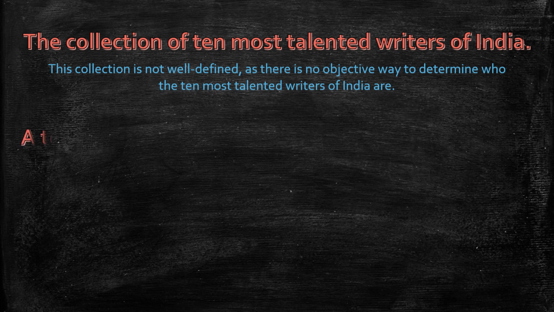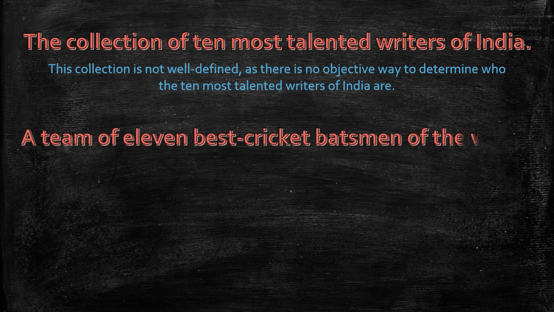Consider this example: a team of 11 best cricket batsmen of the world. Can this phrase be considered a set? No. Why? Because it lacks a clear and objective definition of what constitutes the best cricket batsman. I mean, the concept of best is subjective, right? And can vary depending on individual preferences, criteria, and perspectives. Your perspective of best cricket batsman might be different from mine.